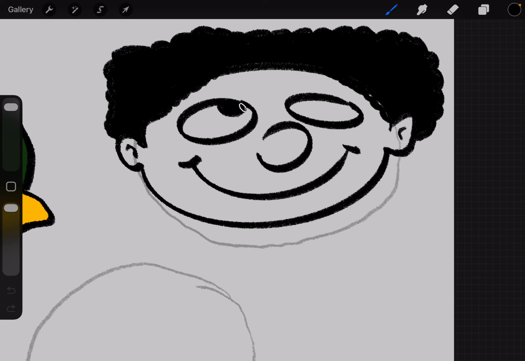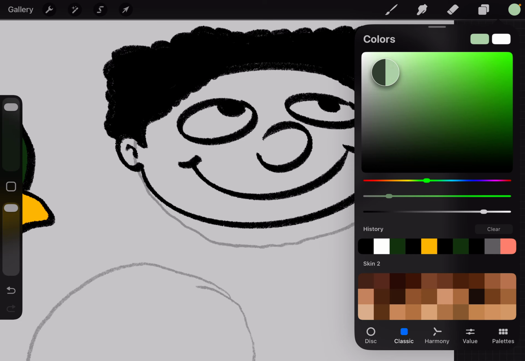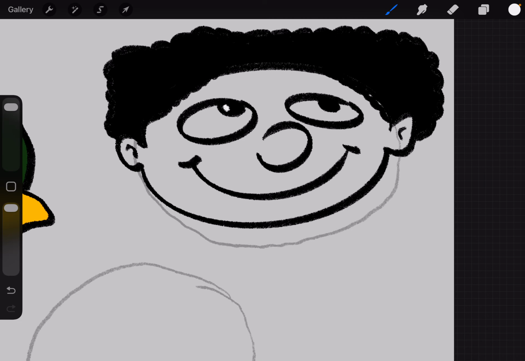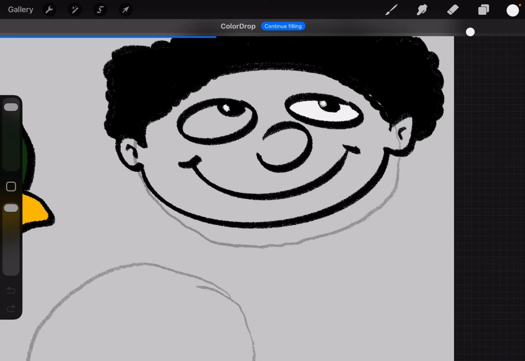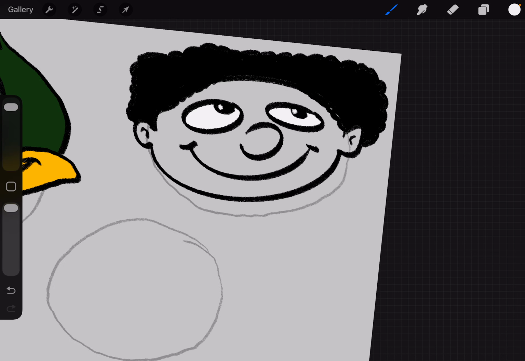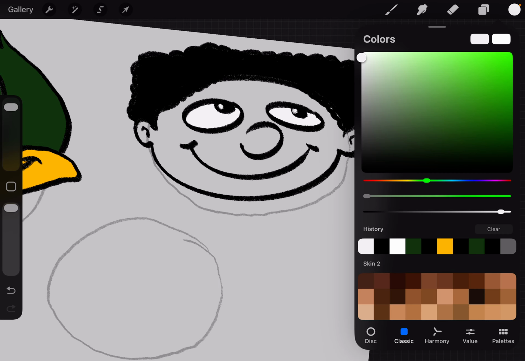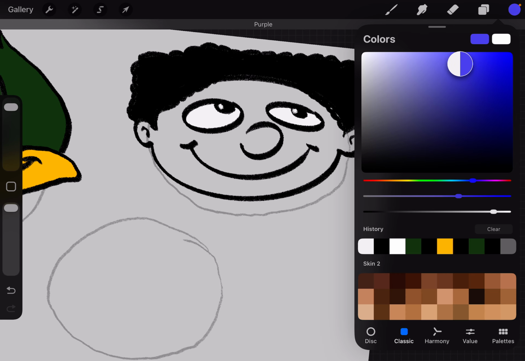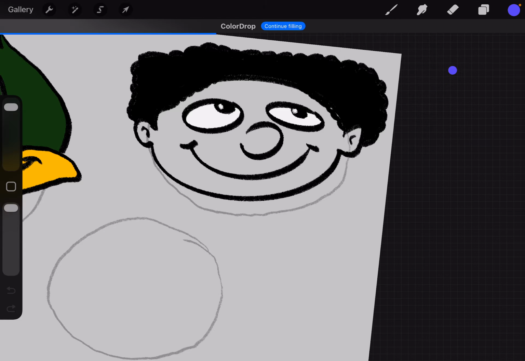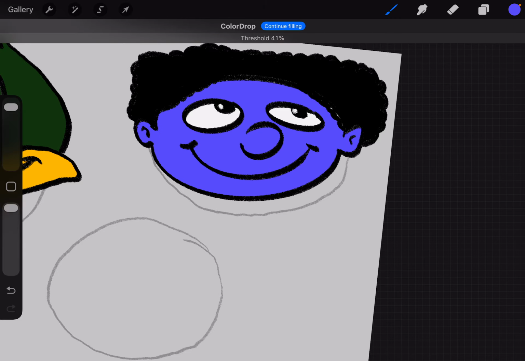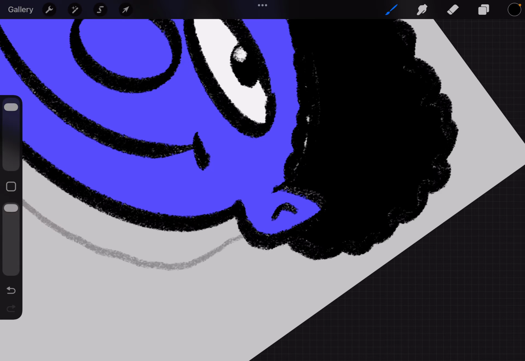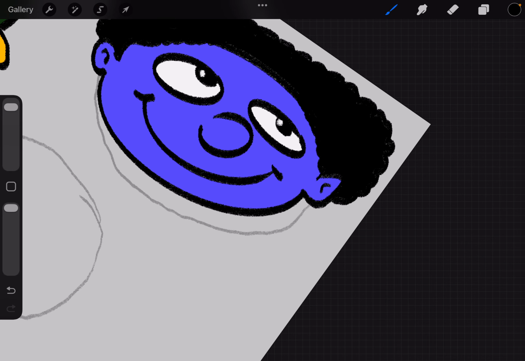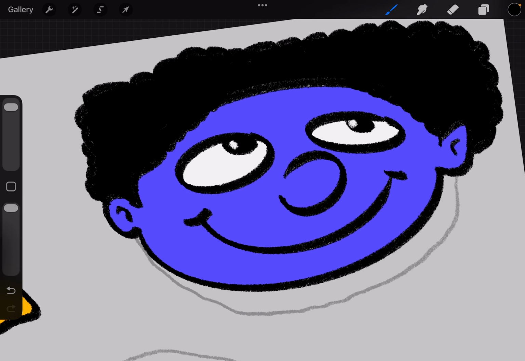And then same thing that we did earlier, except I'm just gonna freestyle those pupils there. I'm gonna put my highlight in right away. I'm gonna fill in my eye. And then we're thinking Ernie and Bert, so let's make this guy like a weird Muppet color. Let's make him blue. There he is. And I just noticed a little bit of the color that didn't come through when I closed the hair off. So we'll color that in. And then let's do some eyebrows.